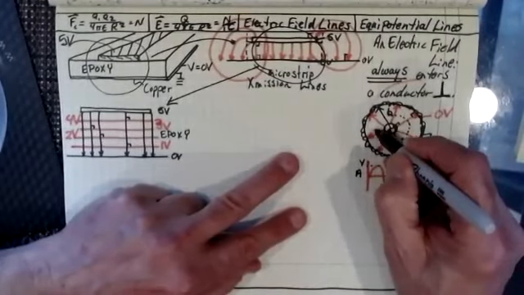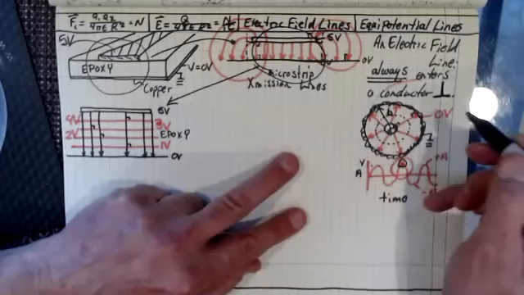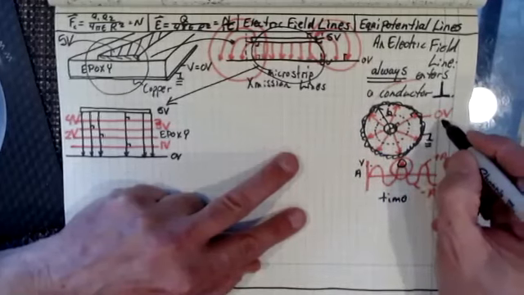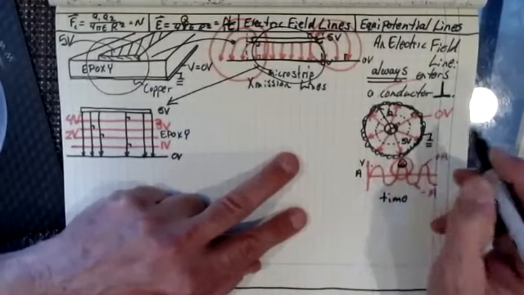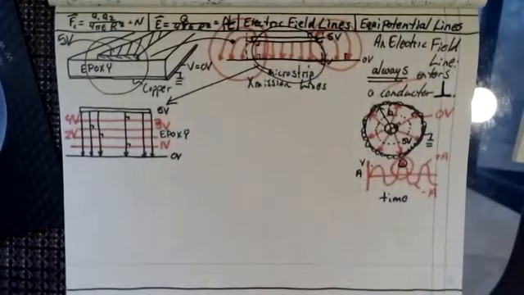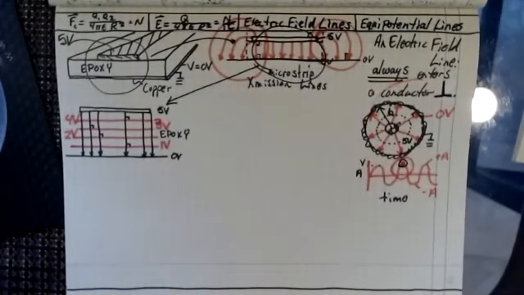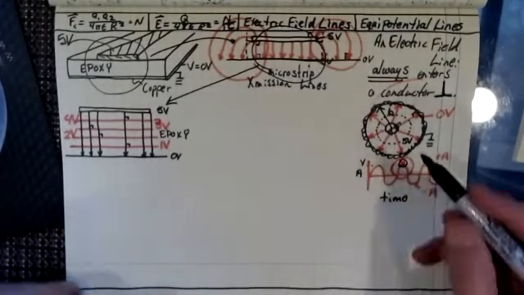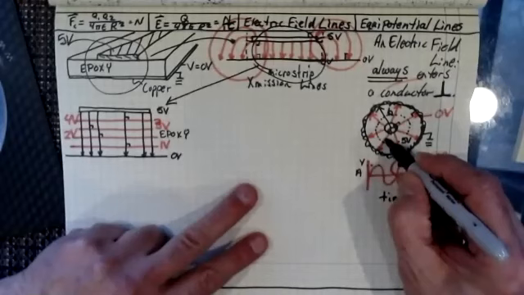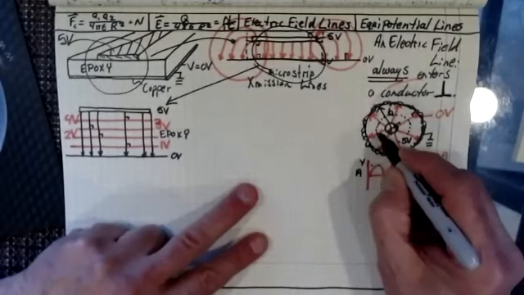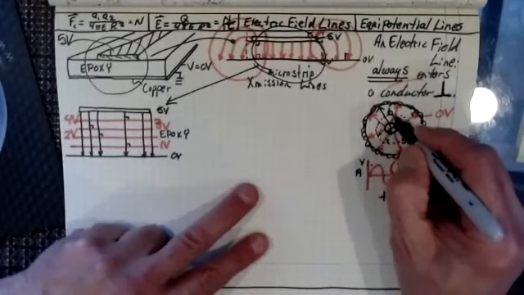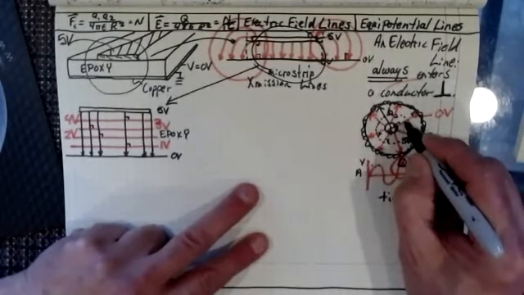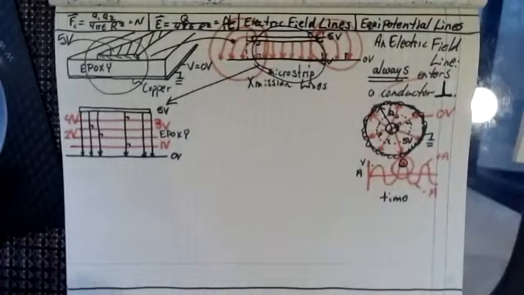So what would be halfway here? I think everybody could see that if that's 0 volts and the center is 10 volts, then that would be 5 volts, wouldn't it? And that would be my equipotential line of 5 volts. Now, look at it. Does that equipotential line of 5 volts cross my electric field lines at 90 degrees? It sure does.